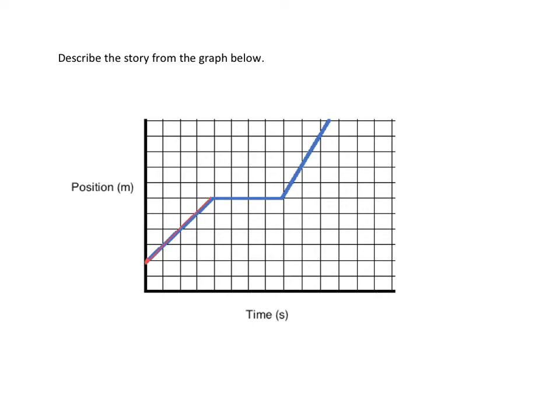The first thing we notice is that the slope is not zero, so they're moving. In what direction are they moving? The slope is positive, so that means they're moving to the right. We can also find the speed by finding the slope. It goes up four and over four, so that's a slope of four divided by four, or one. So they're moving right at one meter per second.